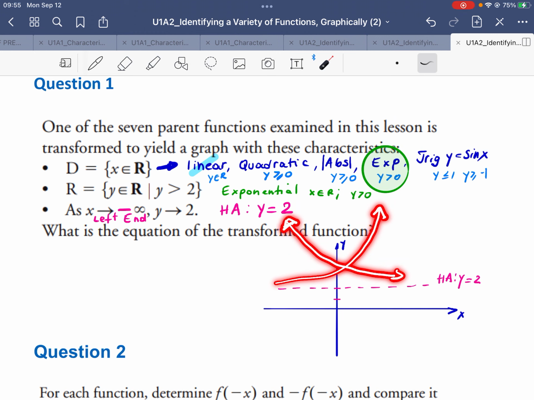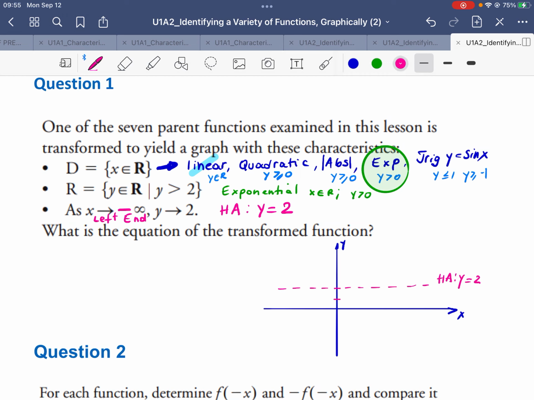So when you think about how to make the decision which graph would be the one we are discussing here, then we have to look into the end behavior. So the end behavior indicates that as x approaches -infinity, that's the left end of the graph, the y values are approaching 2. So this first option would be the better choice. So the graph of this function would look like this.